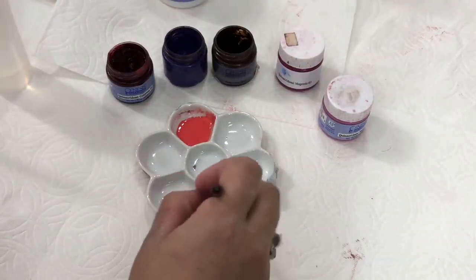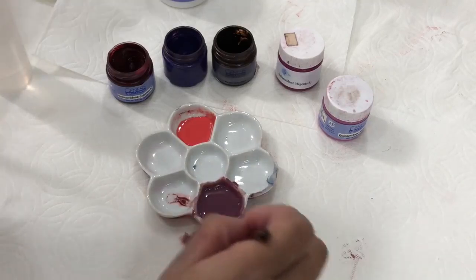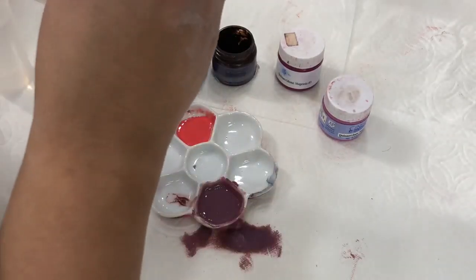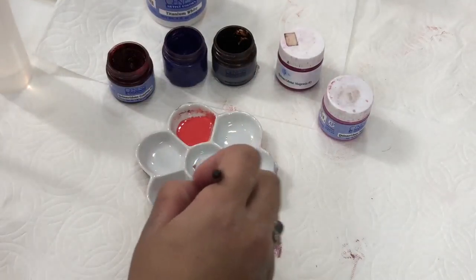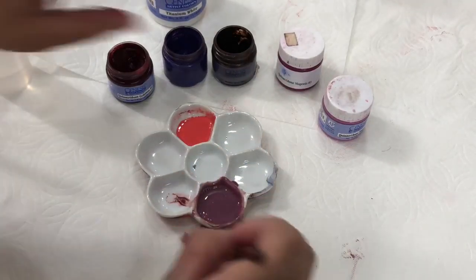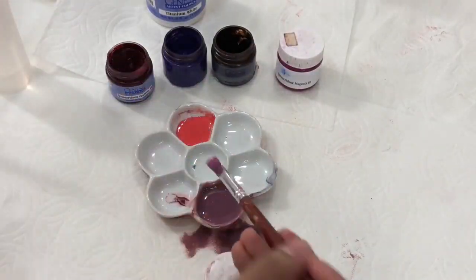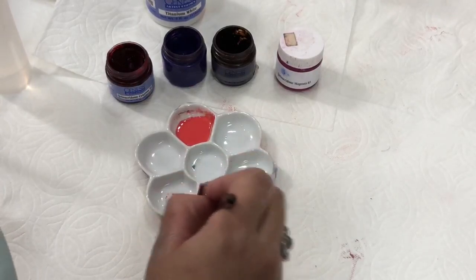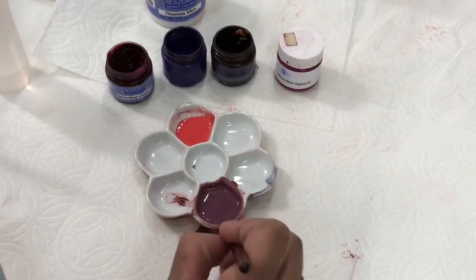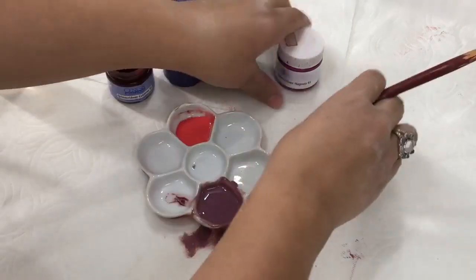Stephanie likes to describe this color as an antique rose, and I definitely see that description, but I see it more of like a burgundy pastel-y color. I don't know, it's difficult to explain because I just made this color up and I love it, so I don't have an actual name for it other than just creasing color.